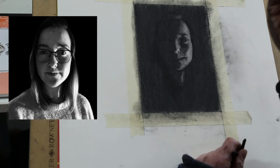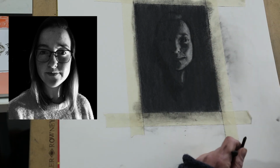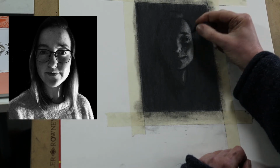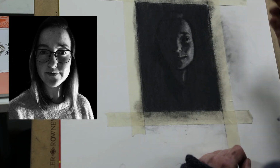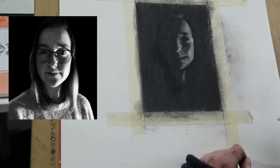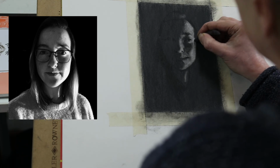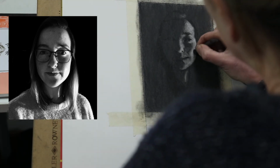Now that line is a little bit hard, so I'm just going to use a brush to soften it a little bit. Just dab, dab, dab. Soften that line. Now, I see that the distance between the edge of her eye and the edge of her face needs to be increased. So I'm going to bring this out slightly. And because I've brought that out slightly, I need to bring her jaw or her cheekbone out just very, very slightly. I just make very minor adjustments at each step.